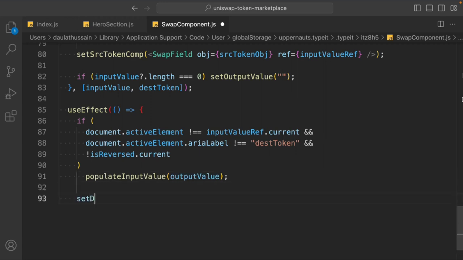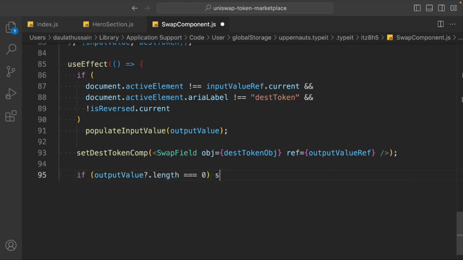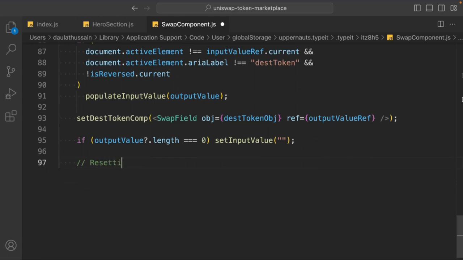We'll check for data. We'll say setDestinationToken, and we have to simply update that in the swap field, meaning the destination token object, and the ref output value. And here we have to do the if check. We'll say outputValue.length is equal to 0. Then we have to set setInputValue, and we have to simply say resetting the reverse value if it's set.